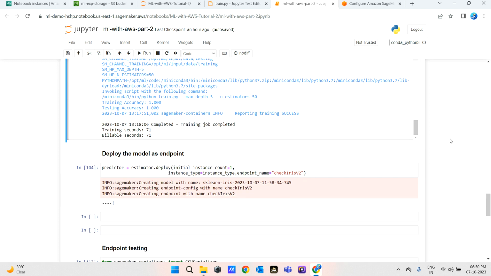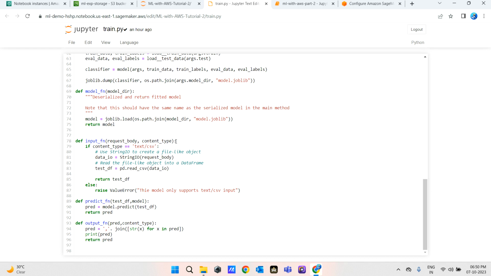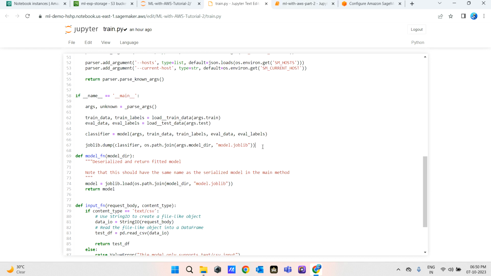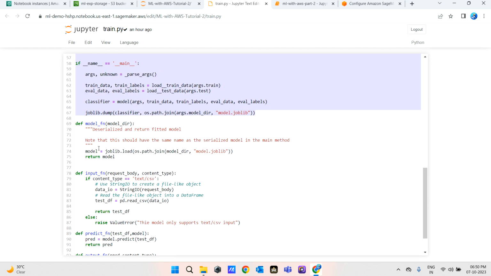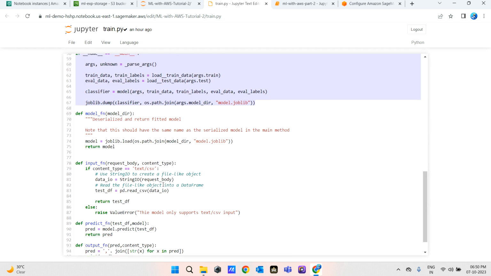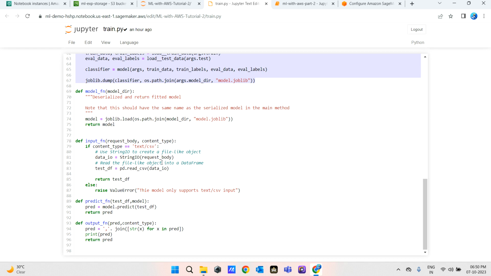Let's complete the process first. Then we'll talk about how, when an error comes, you can find and solve that error, and how you can check CloudWatch logs, everything. Okay, so the training is done. In the training part, these are the things needed for training, but the next part is all for inference. That's how this part is divided. The upper part was for training, the lower part is for inference.